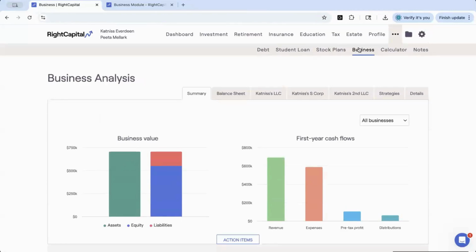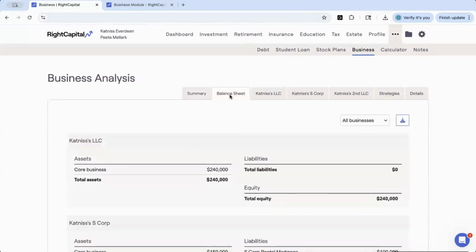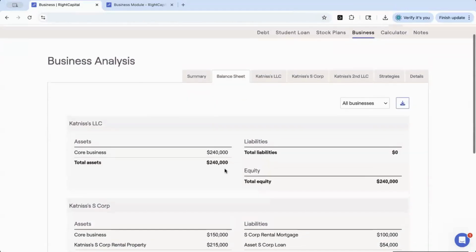We started by walking through the data entry process and highlighting how business information is now more structured with adding flexibility around revenue, expenses, distributions, and value accumulation. Then we explored the business module itself, including the summary here for a snapshot of current performances, the balance sheet for business-specific assets and liabilities.